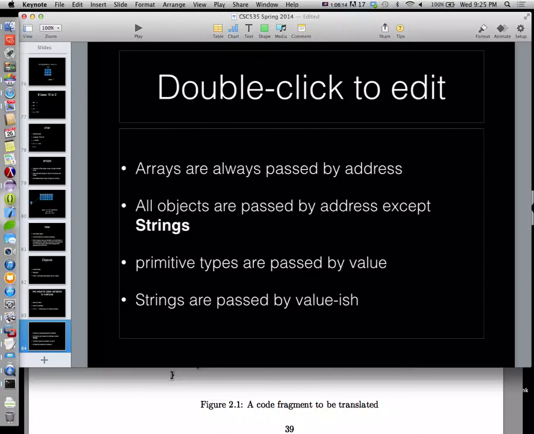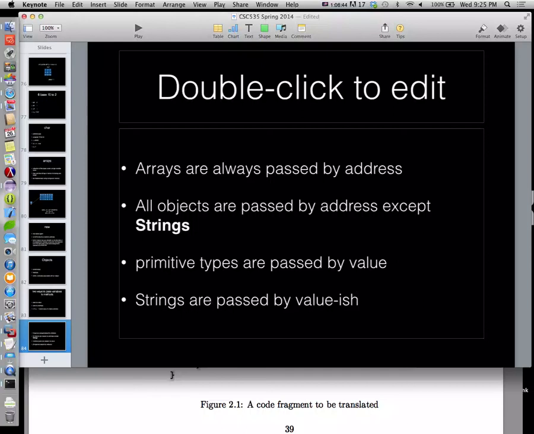The reason I'm putting the ish on that is that our perception is that strings are passed by value. That is, strings are passed and they are protected, so we cannot make global changes to them. The reality is they are passed by address, because if you have a 4,000 character string, you don't want to make a copy of that. That's almost as bad as a house, right? So strings are passed by address.